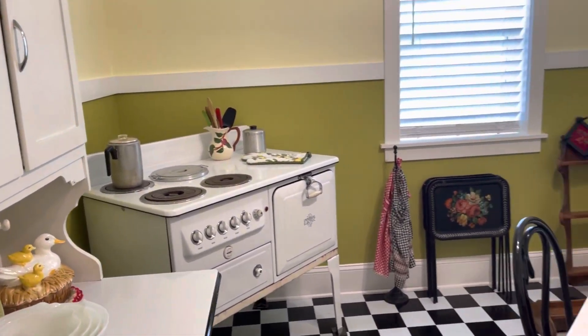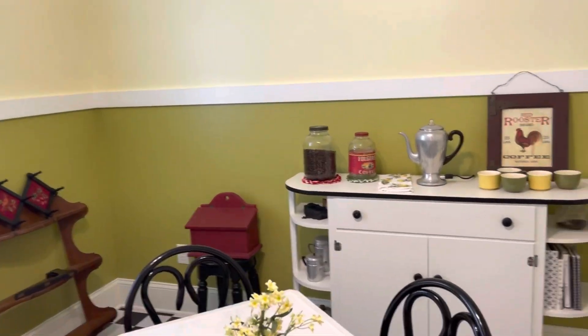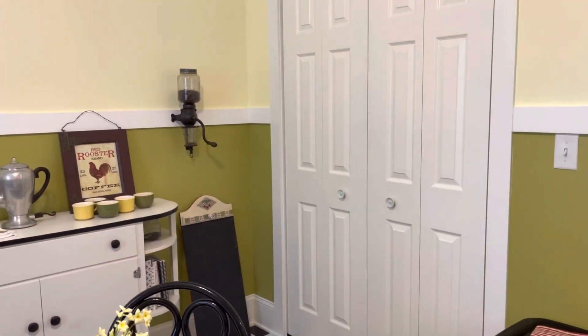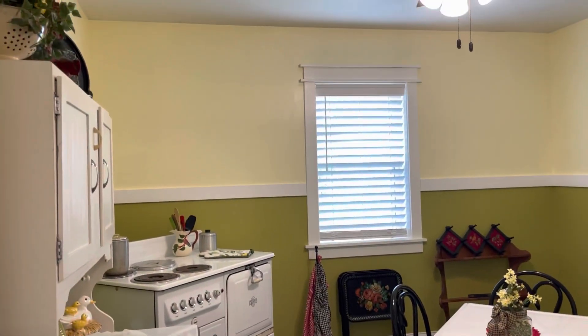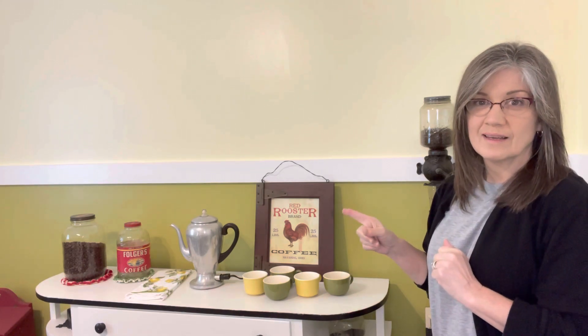This kitchen looks a lot like the kitchen we had in our house in Judsonia, as far as the coloring and what's been used. There are still some changes to be made and things to be done, but I'll talk about those in a moment. Before I get started talking about the room and what recipes I'm going to do today and possibly this week, we're going to grind some coffee and make some in my percolator that I love — so hang on with me just a moment.